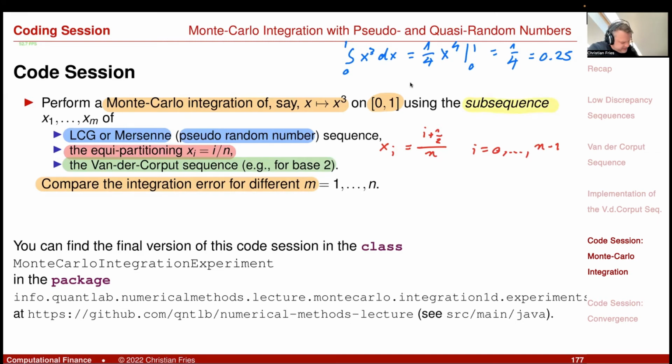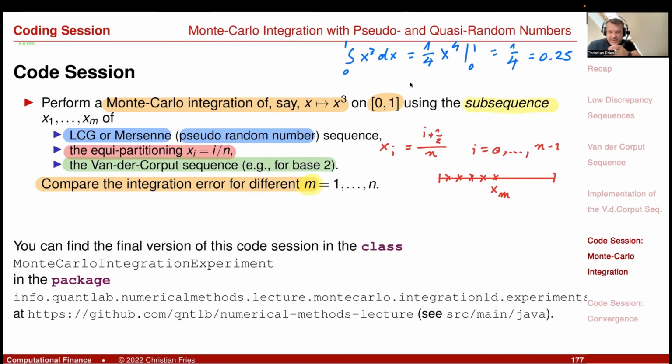Subsequences that have length m. So this means, from this equipartitioning, using a subsequence means that I take maybe these points that nicely fill the space, but then I stop. So this here is maybe now my x_m, or if you start counting at 0, it's x_(m minus 1).